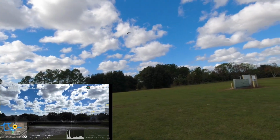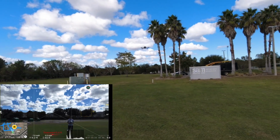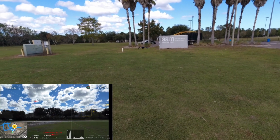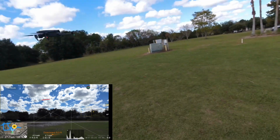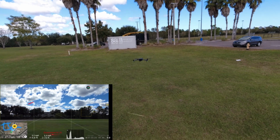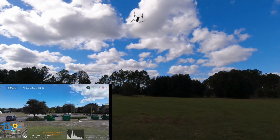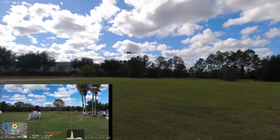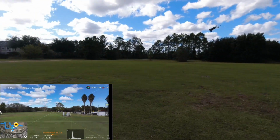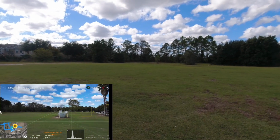Again, I'm gonna do a little quick practice because it's really interesting, man. And I just can't wait for the firmware update on this. Hopefully the active track is gonna be decent. So you can see here, he actually slowed down already. So back in the days, it just goes stop right here, but this one's actually trying to pass you. See? Wow, I like that. All right, let's go ahead and put in sport mode. Let's go ahead and see this thing still pass me. Woo! It's quiet. It's a quiet bird. Not bad.